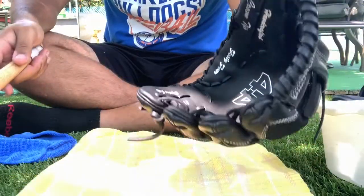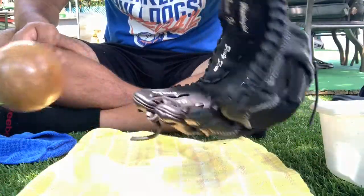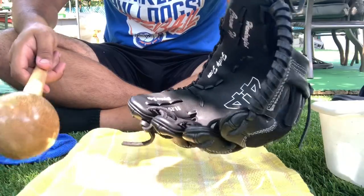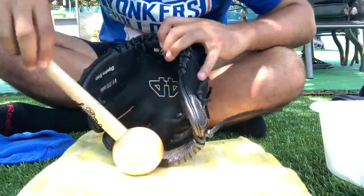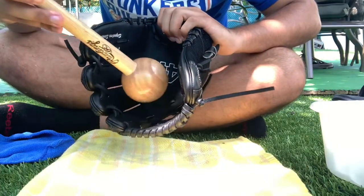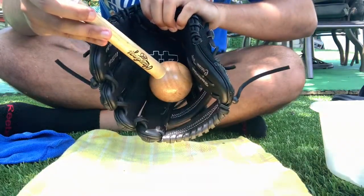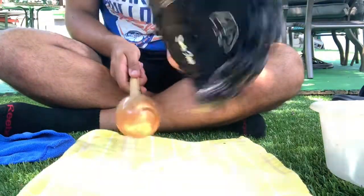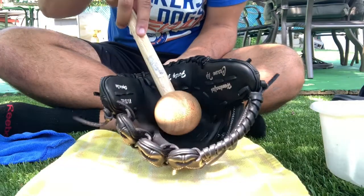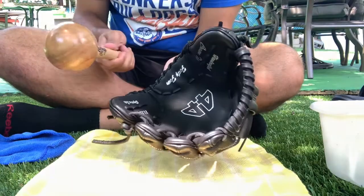So after you hot water your glove, it's important to use your mallet. Depending on what position you play, you're gonna make your pocket in different spots of the glove. So if you're an outfielder, you wanna make your pocket like right here. I usually make my pockets right here, right on the edge of the web. But since this is an infield glove and it's only 11.25 inches, I'm gonna hit it right on top of the 44 emblem, like right over it. So like right there, because I wanna get that shallow pocket.